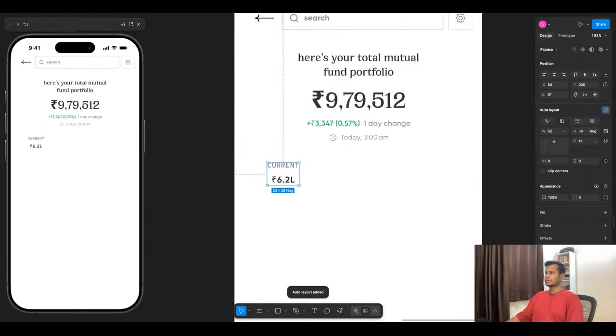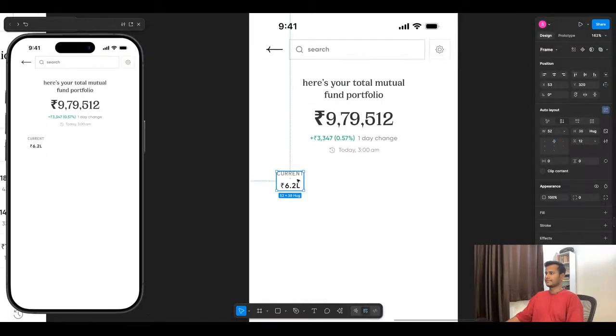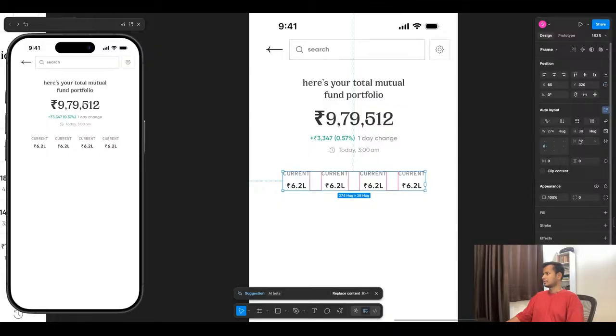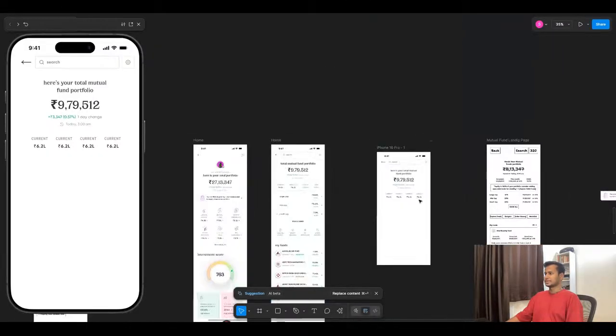Put it in auto layout like this, then duplicate all this information 4 times. Again put it in auto layout. We have 24 as a main pixel. What else we have?